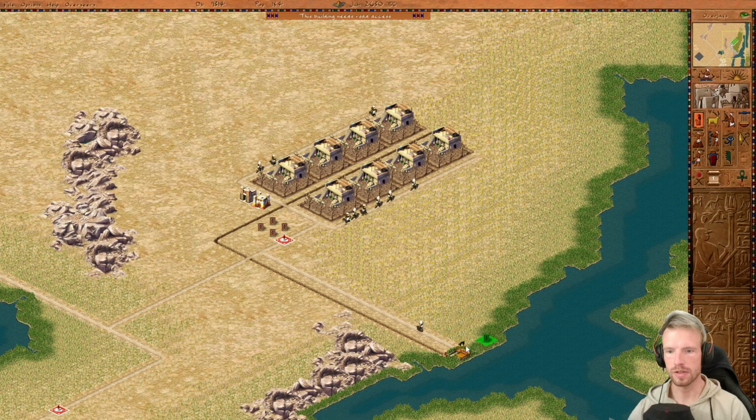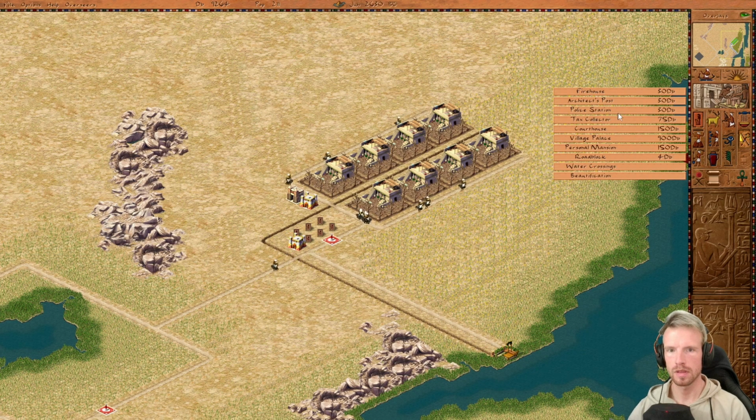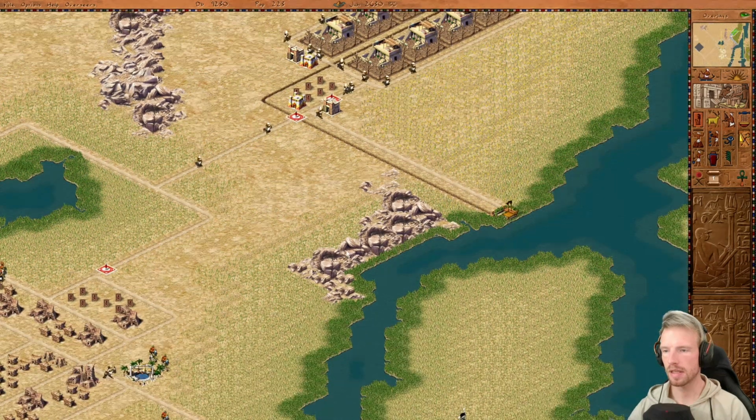Also, let's put a hut. Yeah. Can he reach up there? And then this shouldn't be a problem. Hopefully. Perfect, then we'll just put a roadblock there, and that should do it.